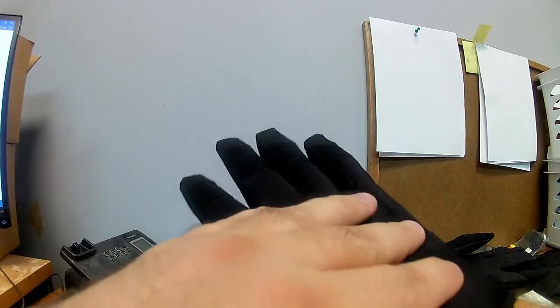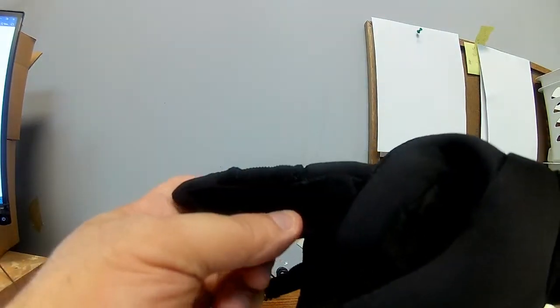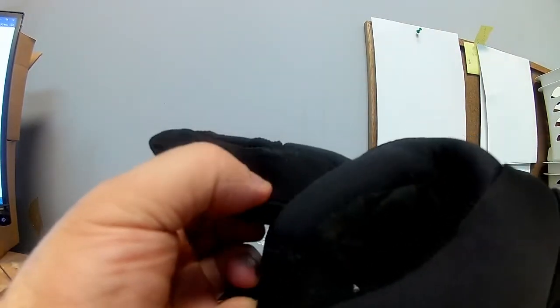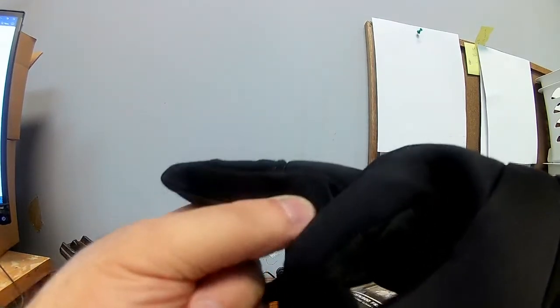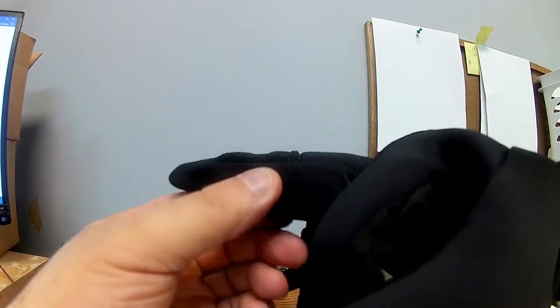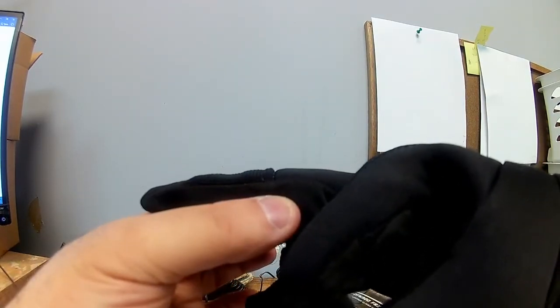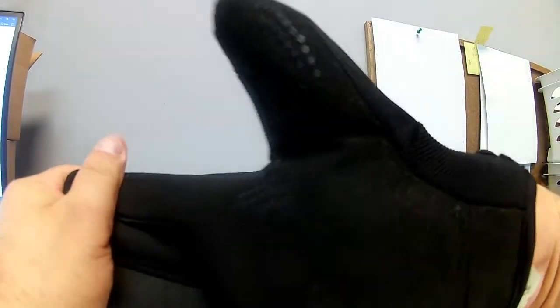Now, the back of this glove and the side of this glove has a cut-resistant material on it. What it doesn't have is between the fingers, and you can actually, if you have a pair of these, feel it. You can feel that there's no protection right here in the fingers. You can feel the protection above, and you can feel the protection below, but there's no protection here. Always, always be aware of where the protection is on your gloves.